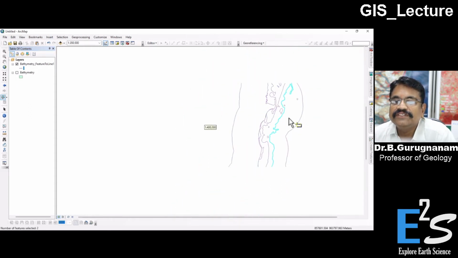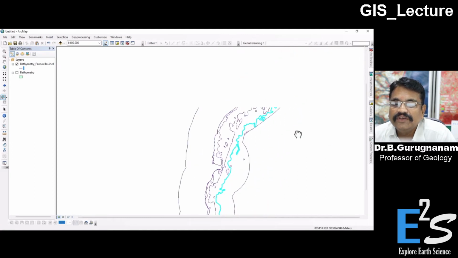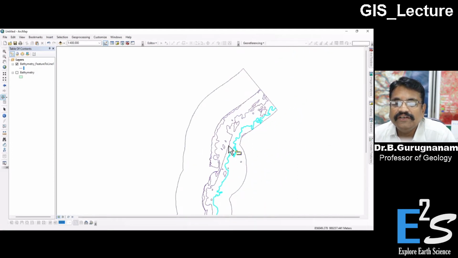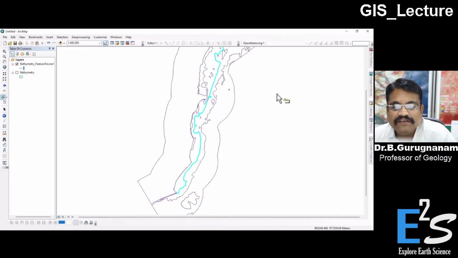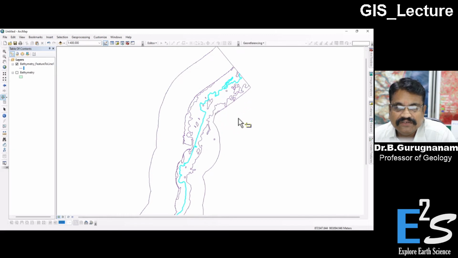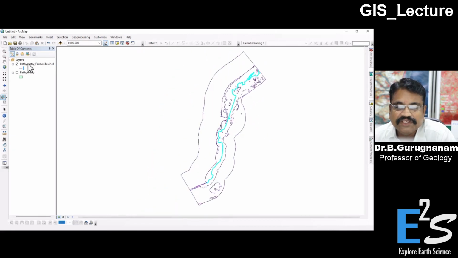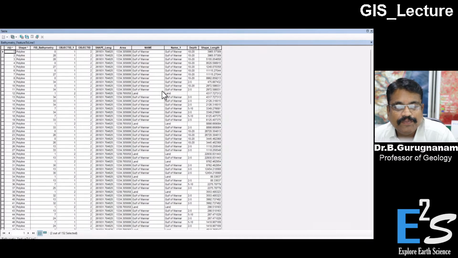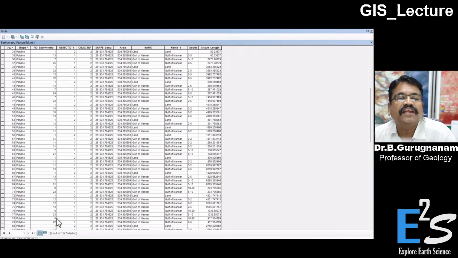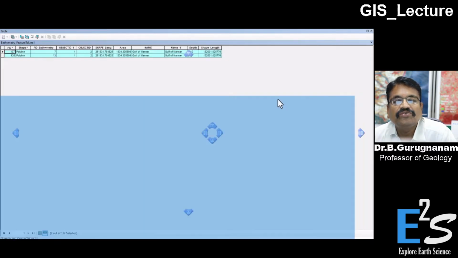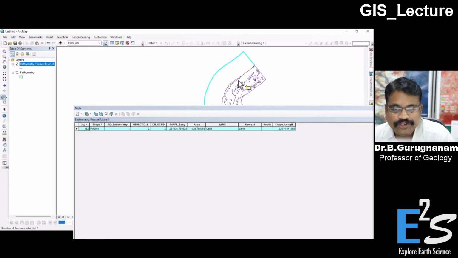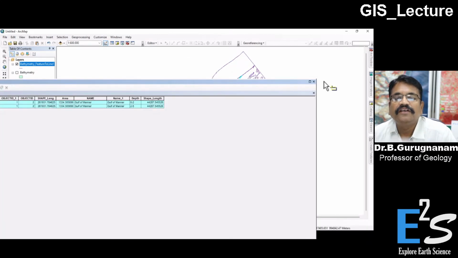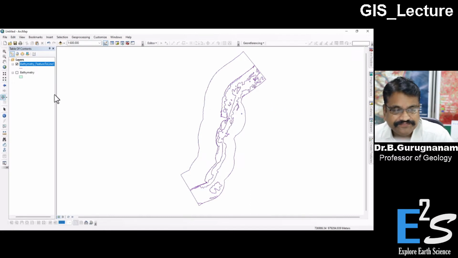You just check: if you click any of the lines, only a segment will come. Previously when you selected, it came as a polygon. Now if you select any of the features, all the features come as line features. Now open the table and look at that, many lines are there. It is a line feature, and you just close it. Whatever you select in the map is highlighted in the attribute table, and automatically it changes in the attribute table, and it will show the length of the line.